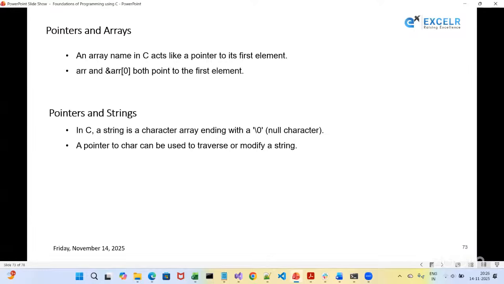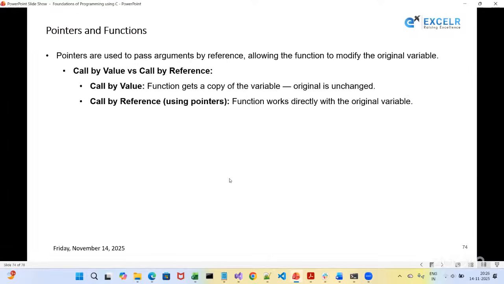Then next we have got pointers and functions. We did functions yesterday. Pointers are used to pass arguments by reference, allowing the function to modify the original value. Yesterday we did one example, pass by value and pass by reference.